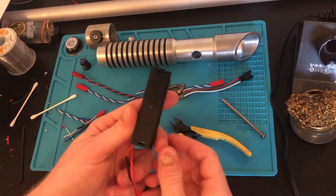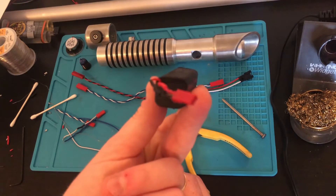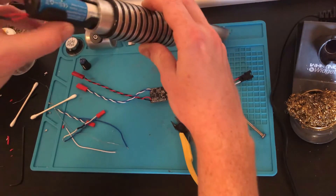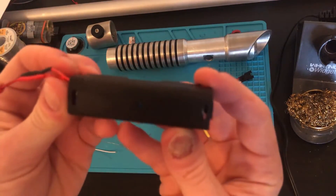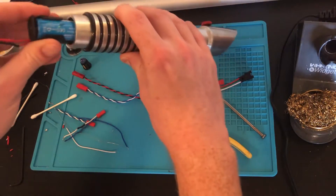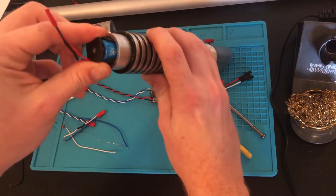One thing I had to do for my battery holder to get it to fit into the hilt was to sand the bottom corners a little bit. This battery holder was actually too big to fit in the end of the saber, so I just took 120 grit sandpaper and rounded off the bottom corners — not enough to actually go through. That way it would fit nice and tight. It's now a snug fit, I can get it in and out easily, but it doesn't wobble around hardly at all.